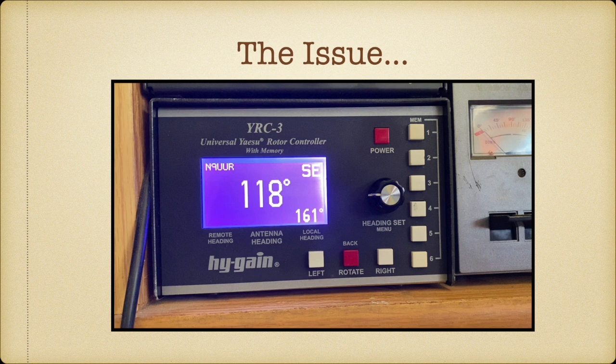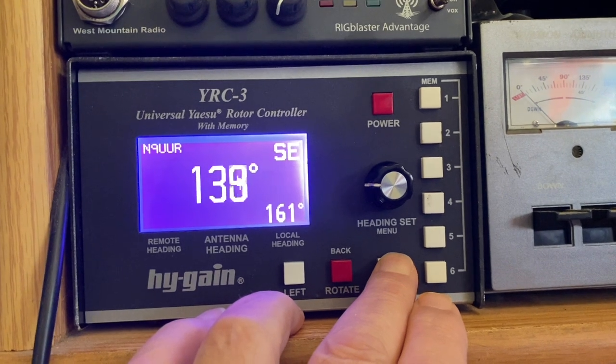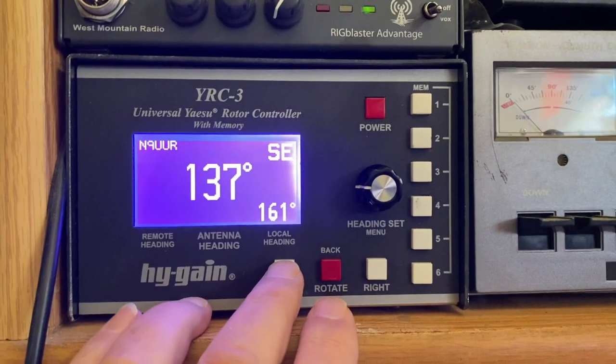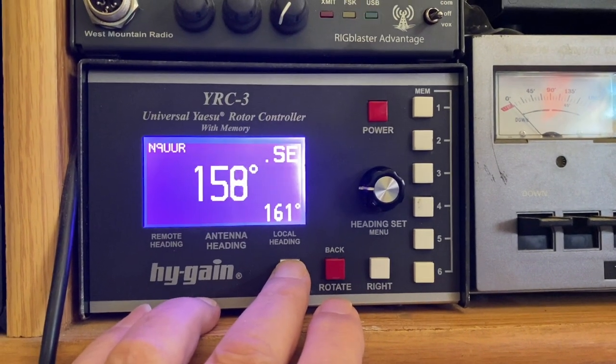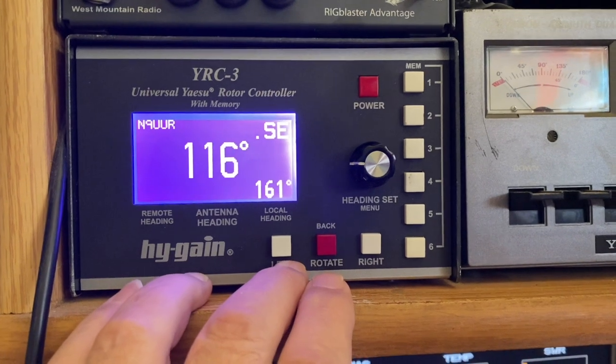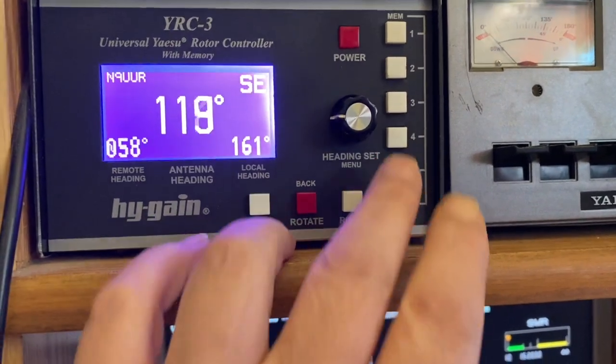This is my high gain controller I use with the rotor, and it has on the right side 6 presets, as you can see here, and you can spin it left and right, and it shows you degrees of its heading. If I spin it to the right here, it sort of says it's moving, but it really comes up with the same heading again. So it's at 137, and we're going to go to the left. I'm holding it for a duration that would usually move about 90 degrees. It was at 137, and now it's actually pointing to the right at 116. So I was moving it left, but it actually went right.